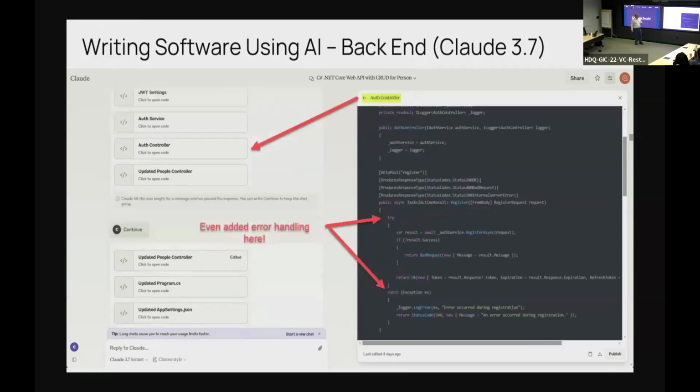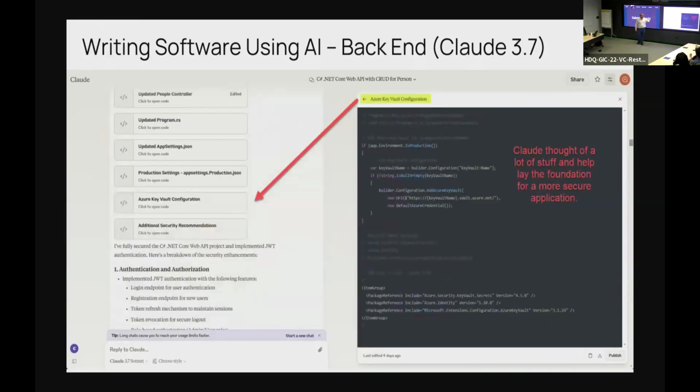All right, so the auth controller, it even added the error handling for us, the try catch, and it even added logging, which really shocked me that it even said, hey, we're missing this stuff, let's add it in. Again, from a security standpoint, you're looking at it, you're like, good, logging, all this. Actually, if you're security, you're going, wait, is it securely logging? And those kind of questions. But from a development standpoint, it added logging for you. Not bad.